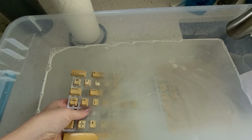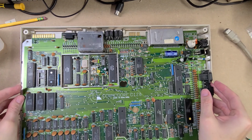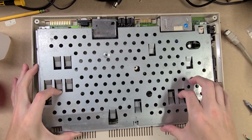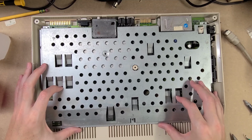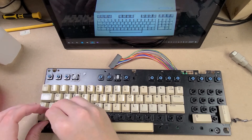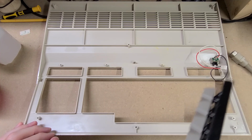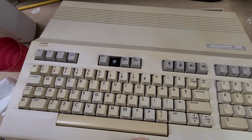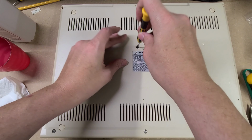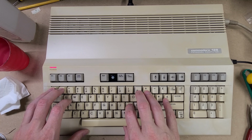We retrobrite the keycaps on a 3D printed jig, and they come out beautiful. So let's button it all back up. And put the keyboard back together. This looks so much better. Another power on test works fine.